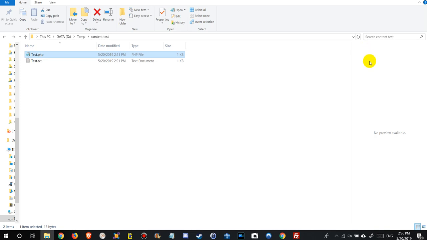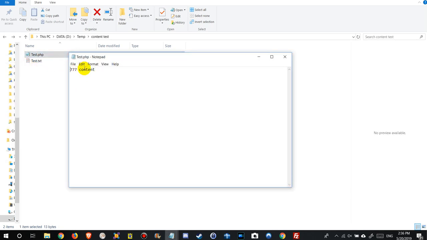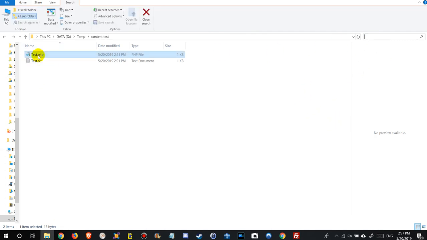You can't see it because the preview obviously does not support PHP files, but it has exactly the same content. I can go to edit and you will see it has exactly the same content. So let's say we are looking for this 777. We have just two files. It's easy to find out, but if you have hundreds of files, then it's not so easy.